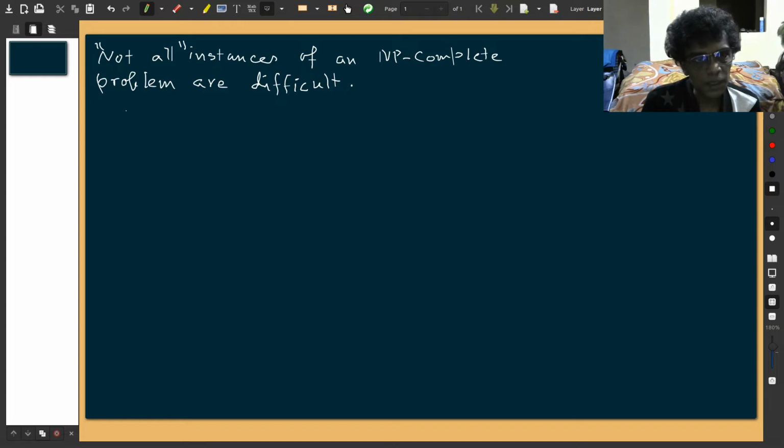Okay, so let me give an example, otherwise it's getting a bit vague. Let us consider, for example, the directed Hamiltonian path problem.